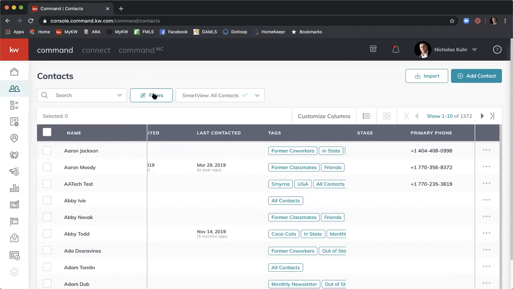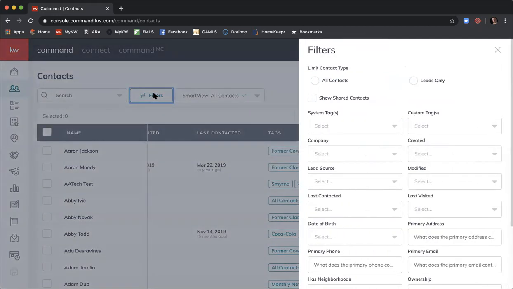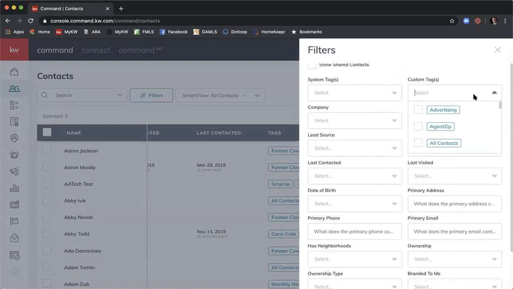Or if you want to search by filter, you can add filters. And this is kind of what I was mentioning earlier, that if you want to create these custom tags, you can search by custom tags here. So if I want to search for all people that went to Auburn University, let's say Auburn just had a football game and they won, and I want to send out a quick note that says congrats on that great game, you guys just won.